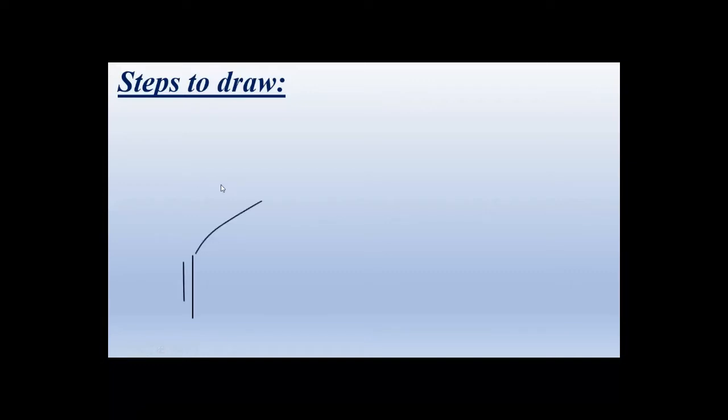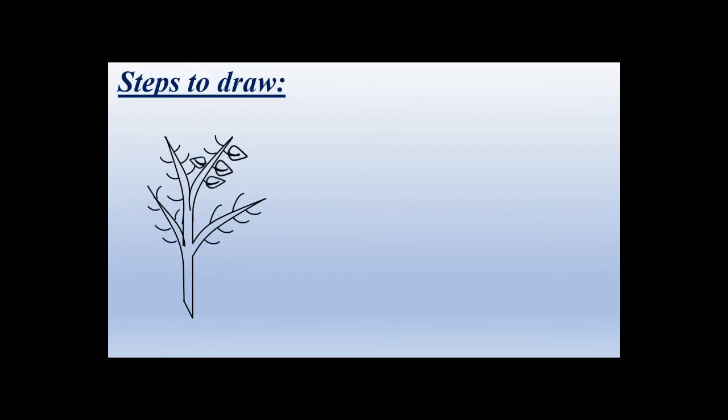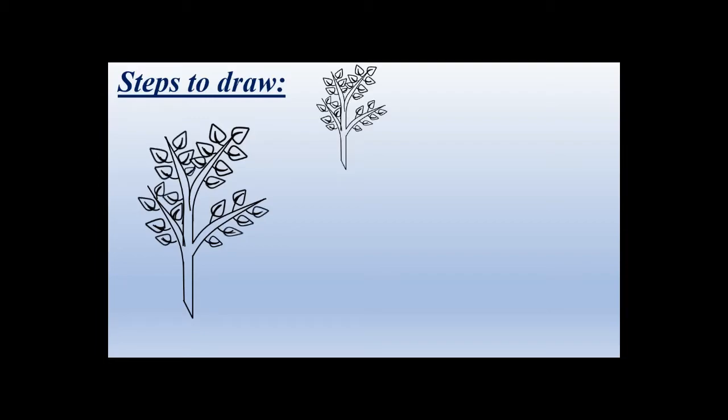Okay. Firstly, you need to draw a plant because we are going to observe the rate of evaporation of water vapors from the plant. That's why we need a plant which has leaves and branches on it. It means a small plant or a twig that has leaves on it. You draw it. It is not necessary which type of plant you draw, but make sure that it has a small twig with a branch, and on its branch, leaves must be present. Right? You have to draw this small plant or the twig at the center of your drawing page. Then you have to draw a rubber tube.